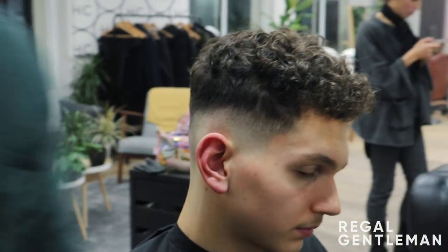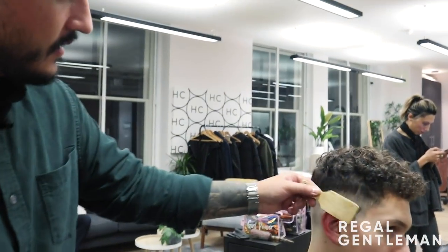Well, just go over the blend once it's all dry through, just so you can see exactly how it's going to sit.